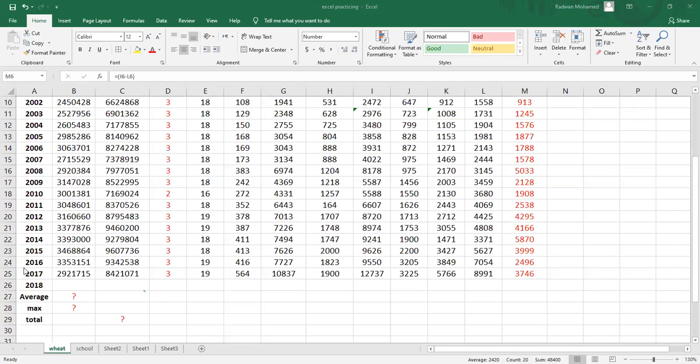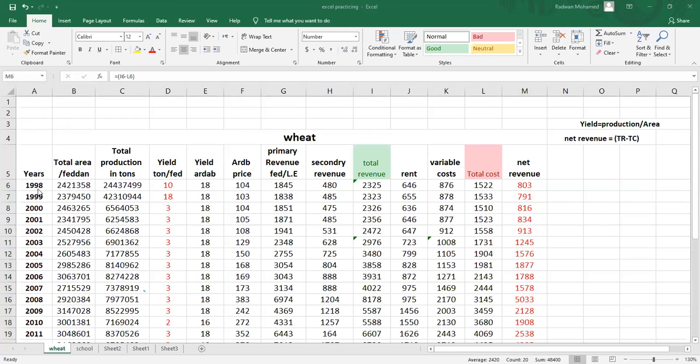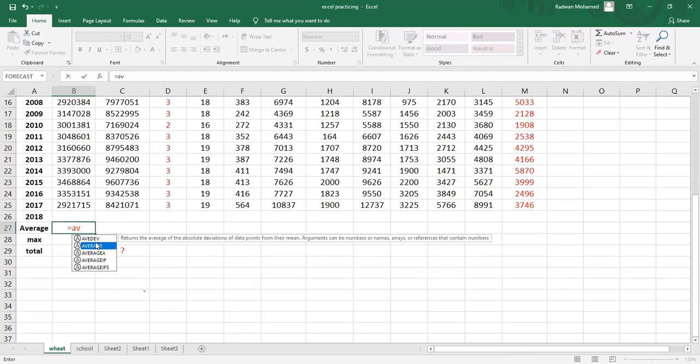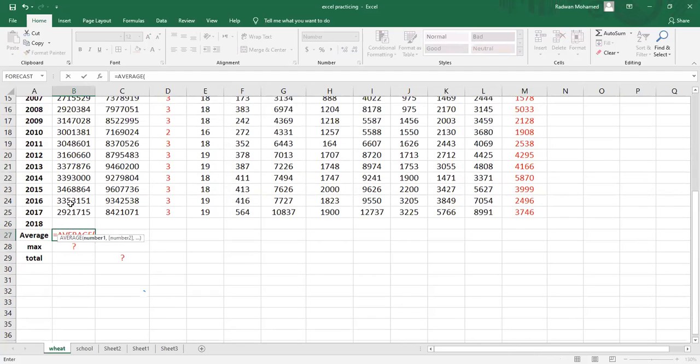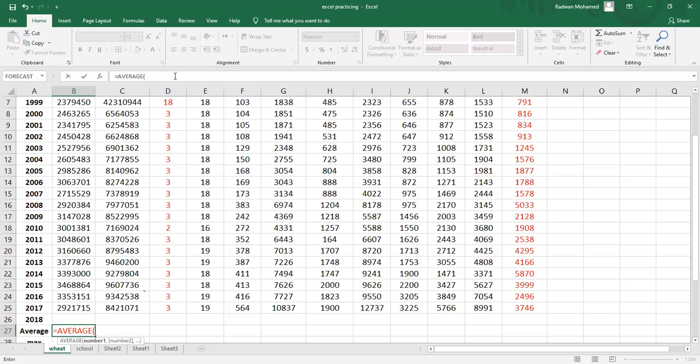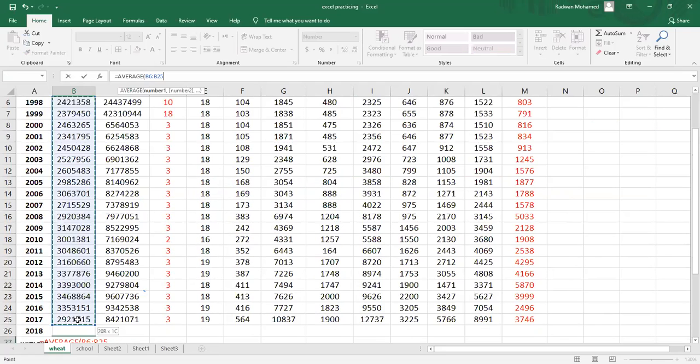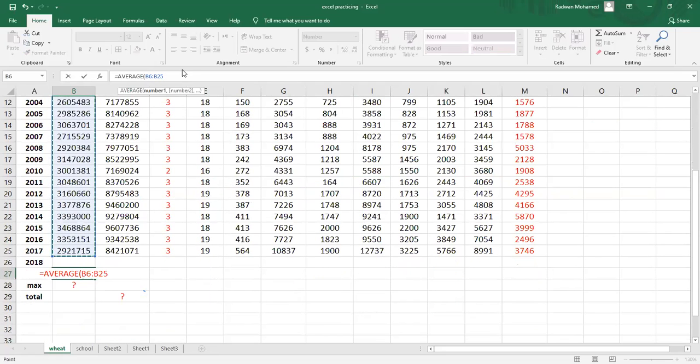If I wanted to calculate the average area from 1998 till 2017, how can I do that? There are many ways. First of all, I will press equal, then write average, choose it, then mark up the years, then close the bracket.